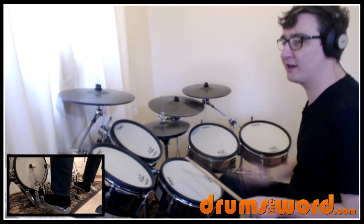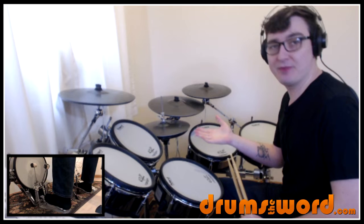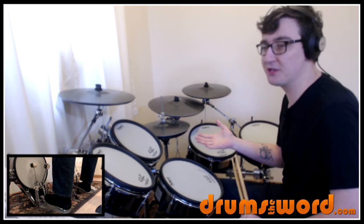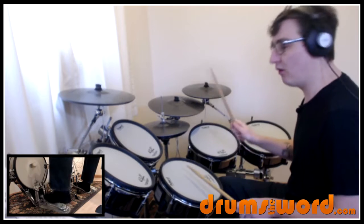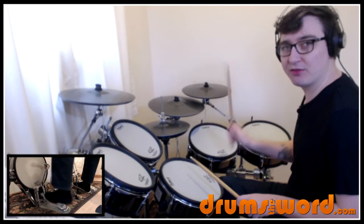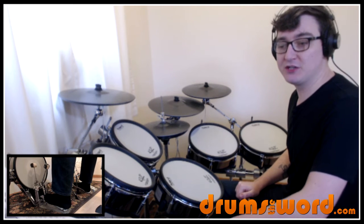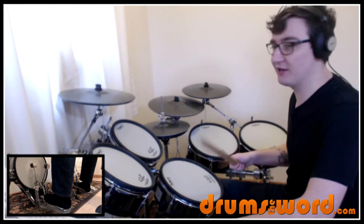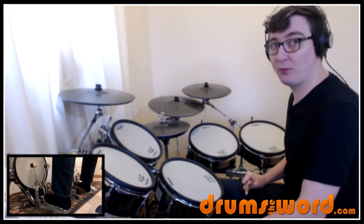On beat three and beat four there are three sixteenth notes, and we're into our first bar. One and two and three and four and — one, two and three and four and one. As you can hear, the drum beat is quite simple. We're just playing one, two and three, four and — all the way through the song, apart from some bridges where we play all the gaps between the snare drums with the bass drum. Other than that, we're just playing that simple bass drum pattern all the way through.